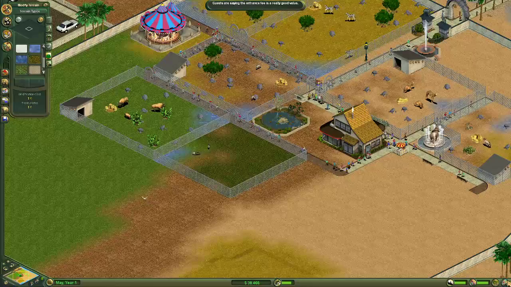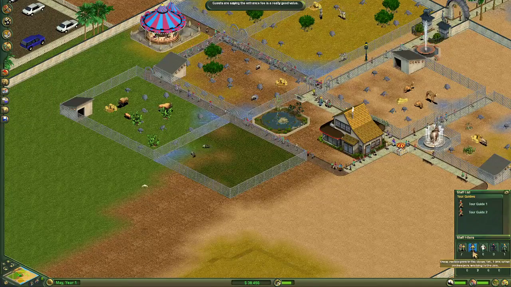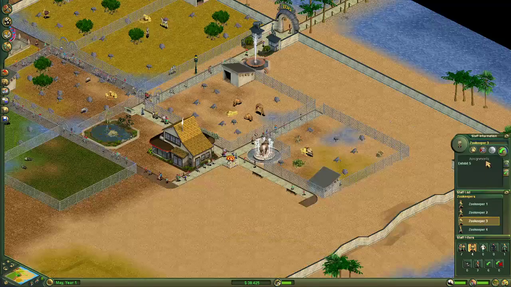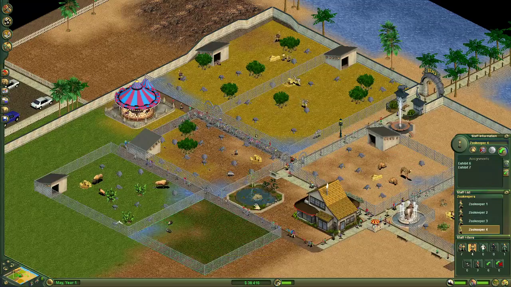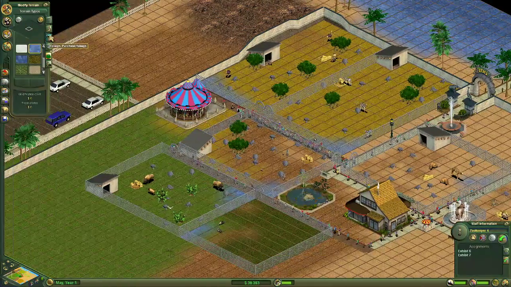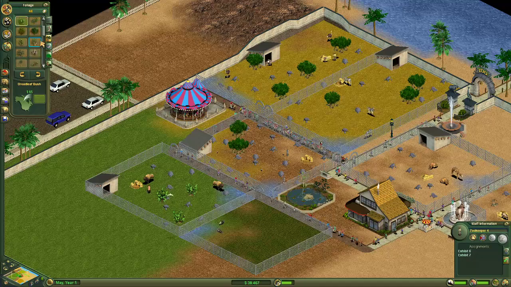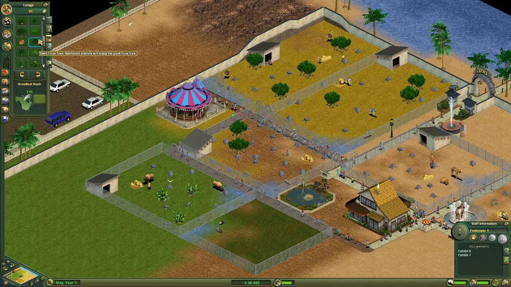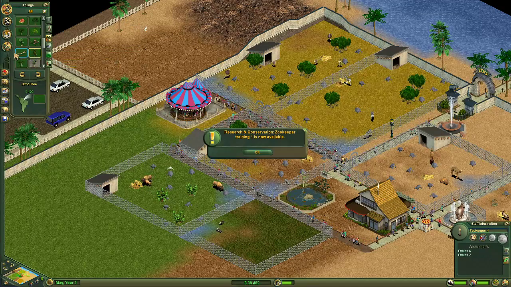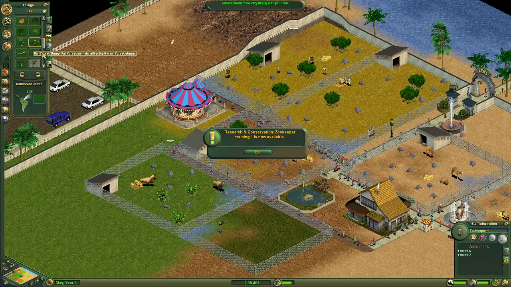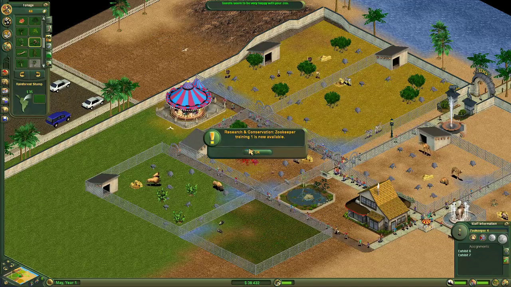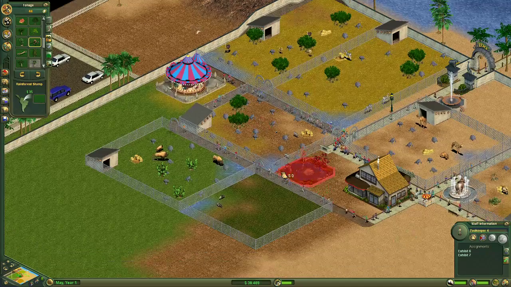Okay, so let's see, but not this one. I want this one. That one's close by, because South American land is a stump, but it takes up a lot of space. Is that good?